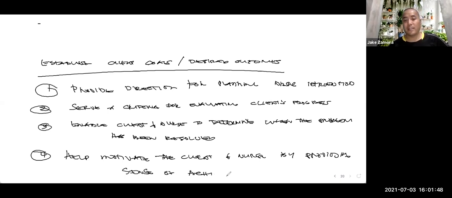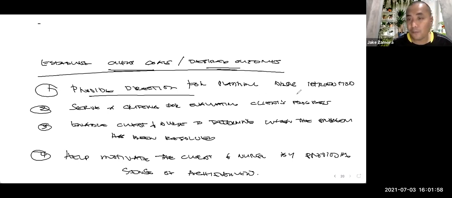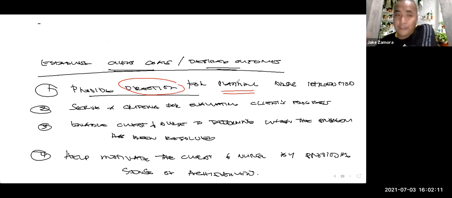So look at here, guys. Okay, isa-isahin natin yan. So the first one, when you establish client goals or desired outcomes, it will give you direction for planning nursing intervention. So the keyword here is direction. For example, if you do not plan and there is a patient that you receive from the ER, halimbawa galing siyang ER to the ward, no? Pagdating ng ER, in-endorse sa'yo. Pagdating sa ward, hindi ka marunong gumawa ng client goals and desired outcomes.